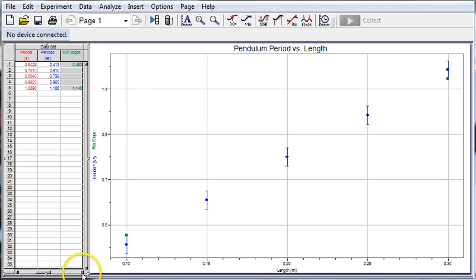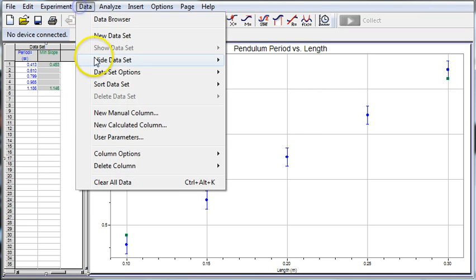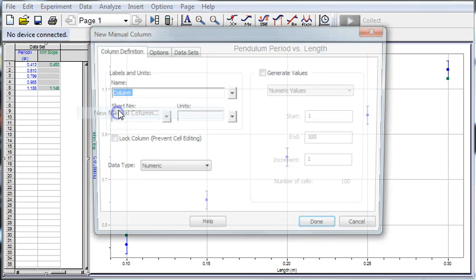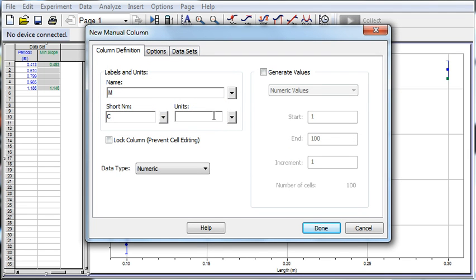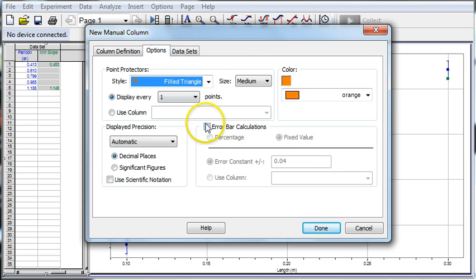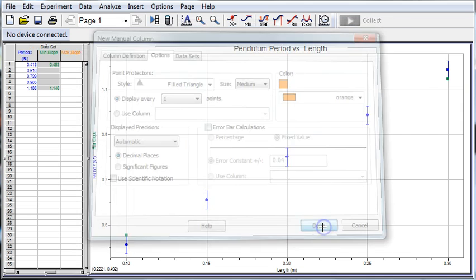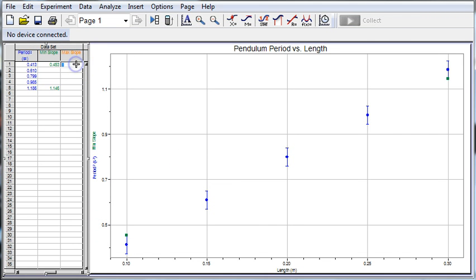And we want to do the same thing with a max slope, so we're going to come in here, data, new manual column, max slope, call it max for short, no units. I guess we can, no error bars now, so that's fine. Done.